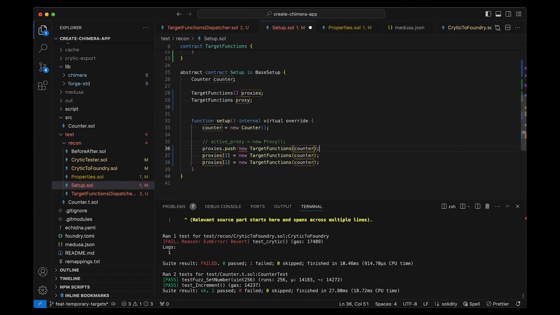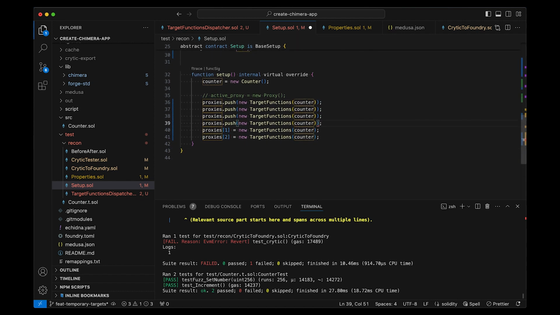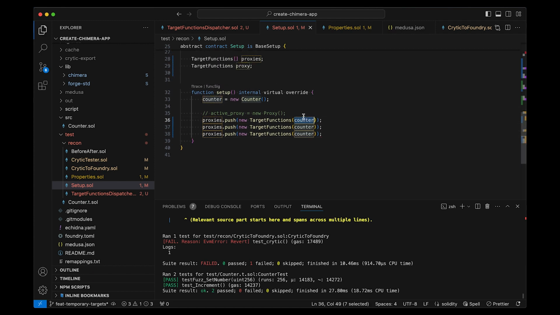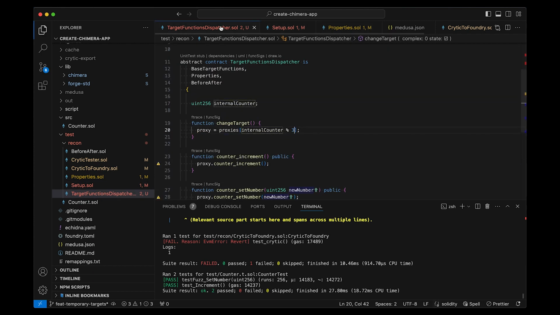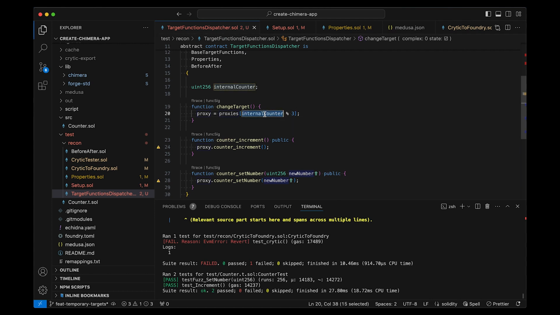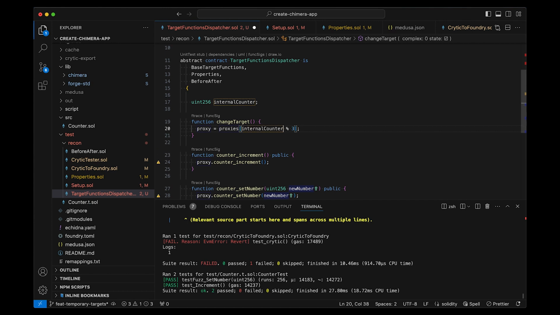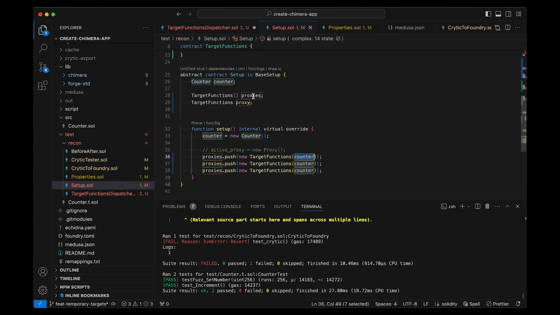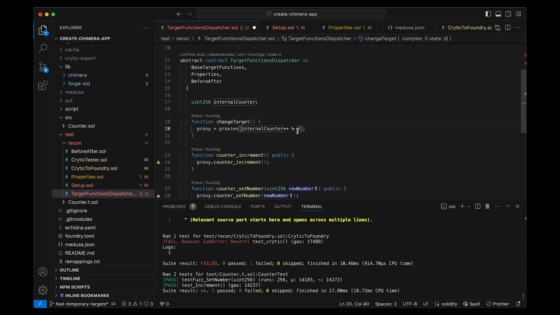and basically we have a more reusable system where we're pushing the targets, we go to our function dispatcher, we're gonna get the internal counter, maybe we post-increment it, and then we're just gonna do a modulo proxies.length.